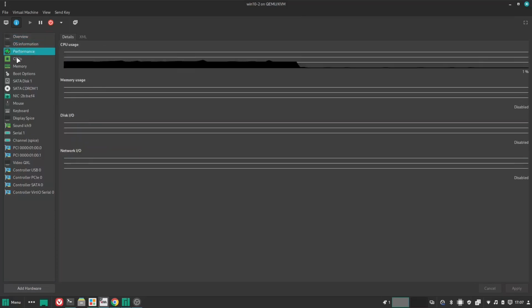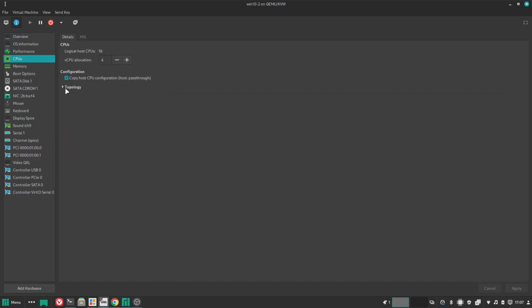I used 4 CPUs, passed through the host CPU configuration, and 8 gigabytes of memory for this VM. Same network card, Spice display, and here is my dedicated GPU, my Nvidia 1650 Ti Mobile, and here the other device for audio.